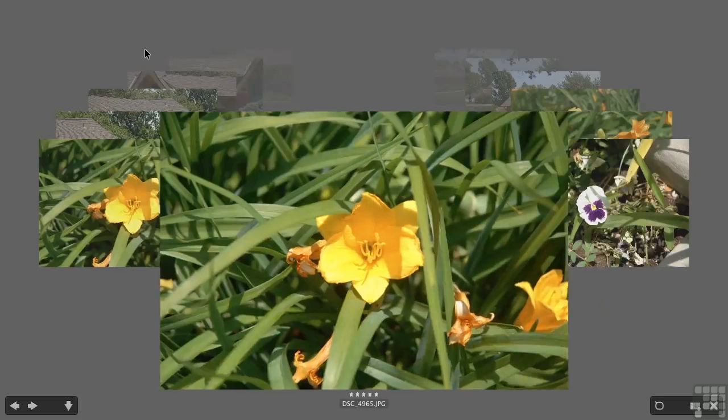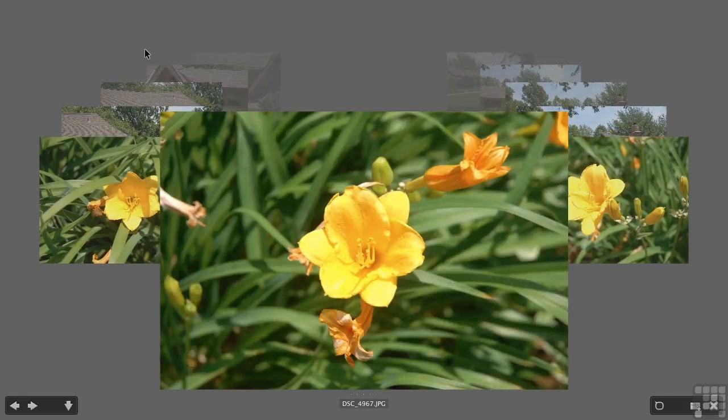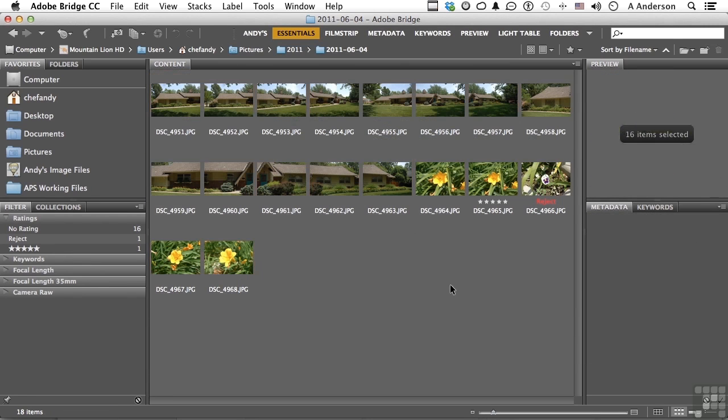Now, if you pull them down with the down arrow key, that just eliminates them from this set, but they're still labeled correctly. So we could move through all of these one at a time, and eventually we're done. We can click here, and you can see we do have the two we played with, this one and this one. Labels and ratings, combined with things like keywords, can help you quickly find, even in groups of hundreds of thousands of images, the ones you need, but you have to be consistent.